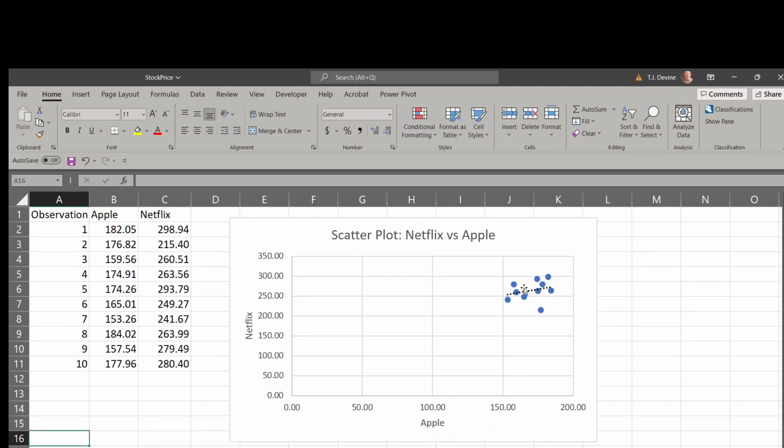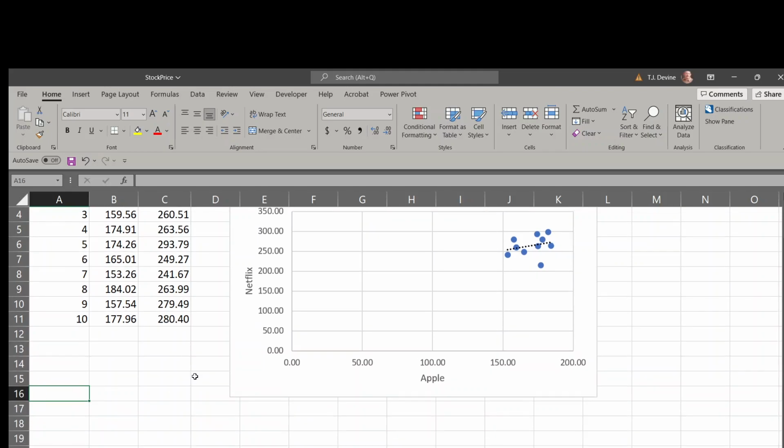So if you're describing it, it looks like a positive relationship. We talk about the sign: it looks like they're positively related to each other, or possibly positively correlated. We're not saying causally, like one causes the other, but it definitely looks like a positive correlation is happening here. And this is true with the tech stocks that we've got: they do tend to move together from what we see.